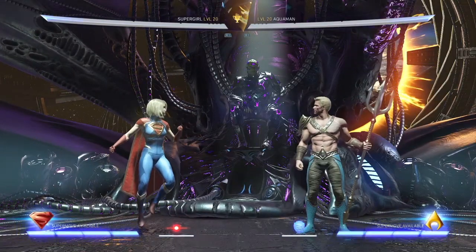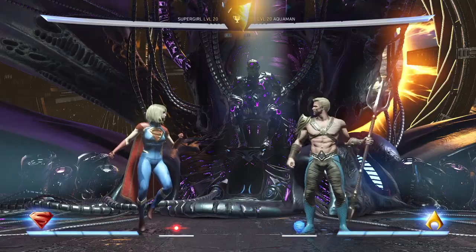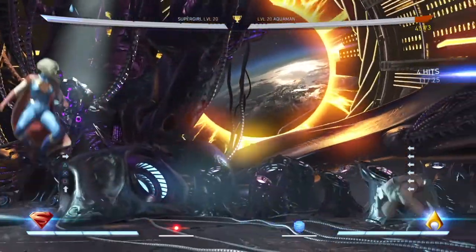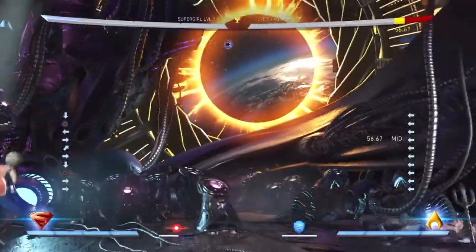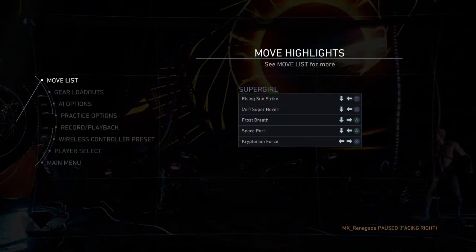Against a space control character or a defensive character, you want to get an early life lead and play lame for as long as possible. Make sure to send them as far away as possible with your combo ender, and start to zone and bait out their low mobility and impatience and punish them for it. Defensive characters typically lack high mobility, allowing Supergirl to capitalize from an early life lead.